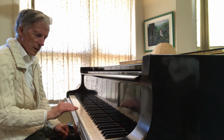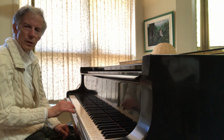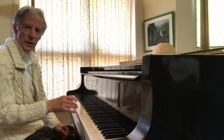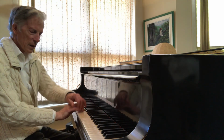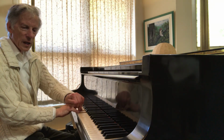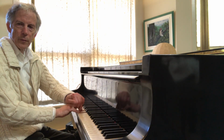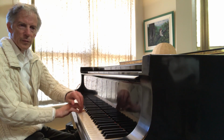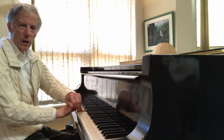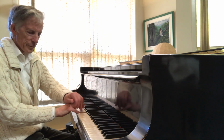But this one is harder, and you're going to have to hold the bottom note and work for 16 notes, then hold the top note and work for 16 notes. So it's C, D, E, D. You're holding C all the while, the whole time. 3, 4. Now you hold the E and come back.